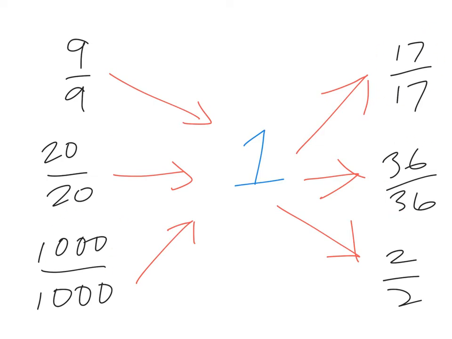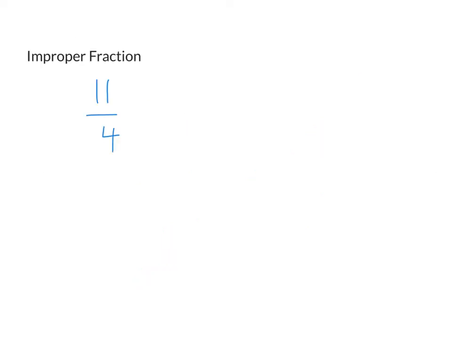All right, so let's go back to see what an improper fraction is now. All right, here's the improper fraction. And remember I told you what is the easiest way to remember improper fraction? Because it looks weird. I think the best way to show you how an improper fraction works is to draw it out.